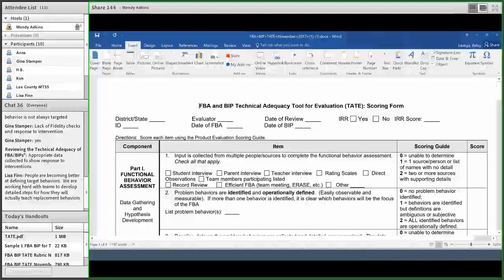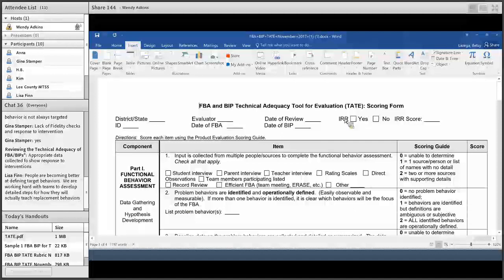By source, we mean either more than one person providing information or more than one kind of FBA technique was used. So maybe an example would be doing an interview and an observation, or doing 2 interviews, one with the family, one with the student, doing an observation and then a rating scale. So we're just trying to find out if there's anything in which we can say, okay, there at least was more than one person who provided input into this.